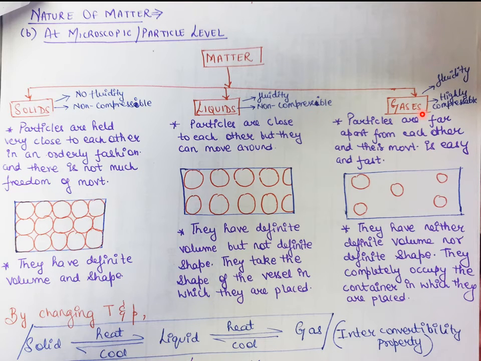Now let's talk about gases. If your matter is in the gaseous phase, then the particles would look like this. The particles would be far away from each other. There would be easy movement among the particles. They are not going to have a definite shape and a definite volume. For example, let's say I have a deodorant can, a deo can in which the gases are put inside the can under high pressure.